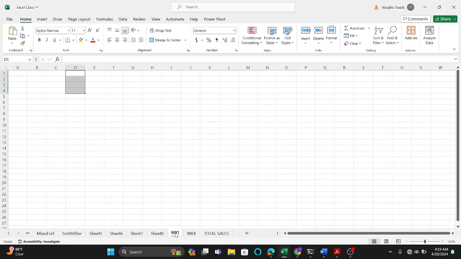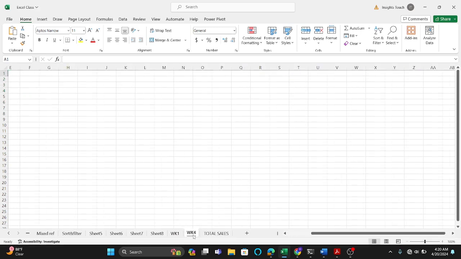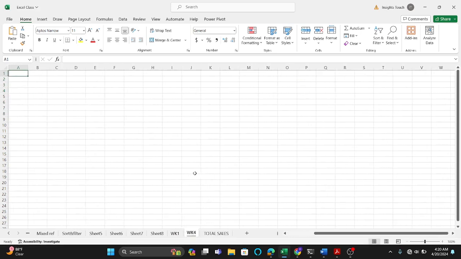So currently I have the value for my week 1, but I don't have the value for week 2 and week 3 and week 4 yet. But as the weeks go by, I want a situation whereby as I'm populating the value, the total sales sheet is updating itself automatically without me going there manually to change the formula. So I need to create the formula on total sales. So how do I create the formula on total sales?